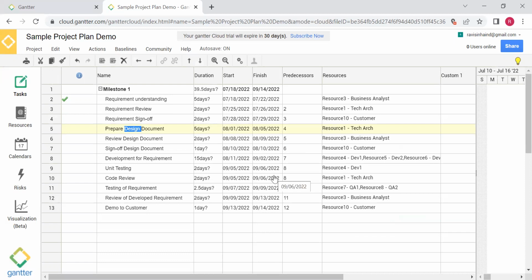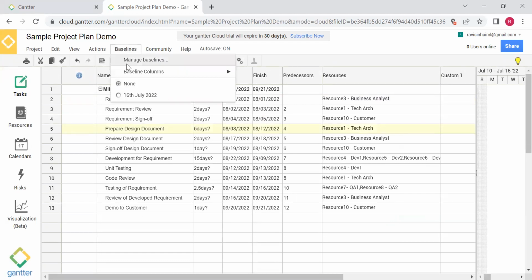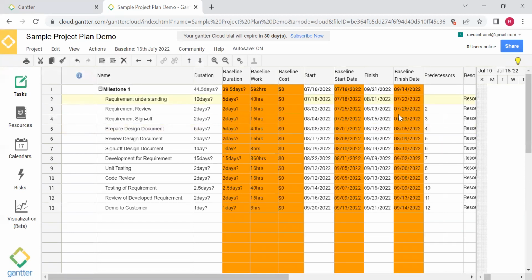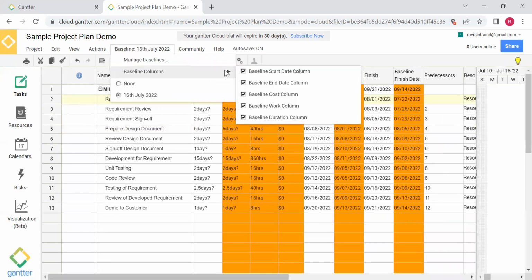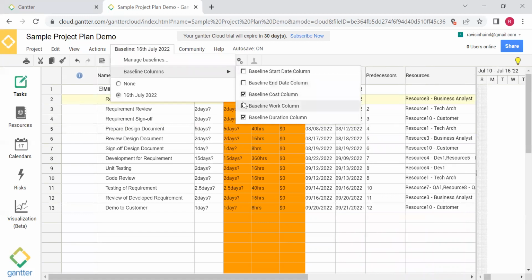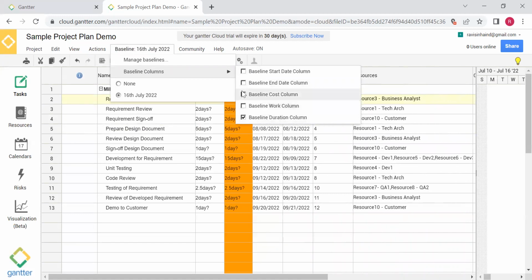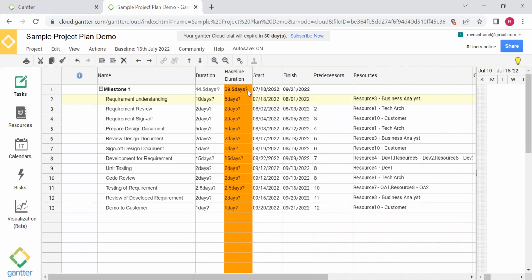Now after working during the execution, you feel that okay, now this is going to take 10 more days. So you updated the plan. Now if you go and see the baseline, click on the baseline, it shows a lot of columns, but I want to see this change in the schedule. I'll go and unselect and just select the duration only and see the baseline duration and the actual duration. So baseline duration was 5 days and the actual duration is 10 days. So this shows the difference, and this is very good to see the deviation in the plan.